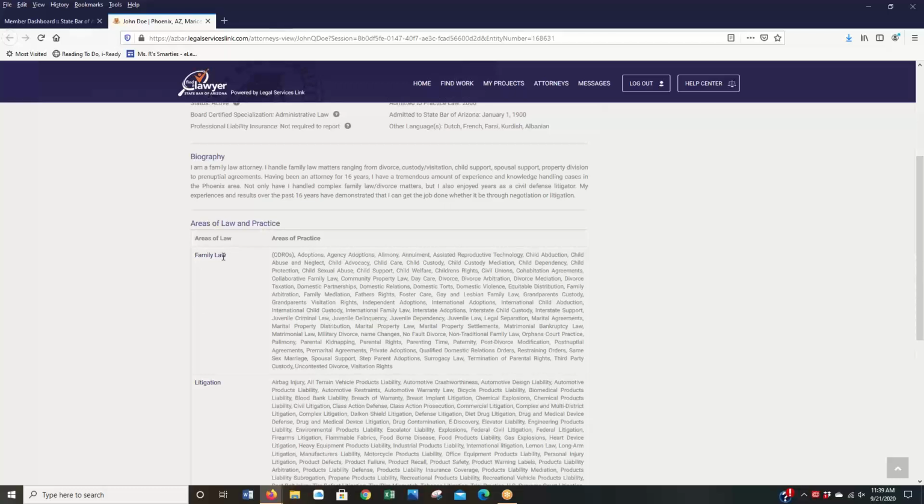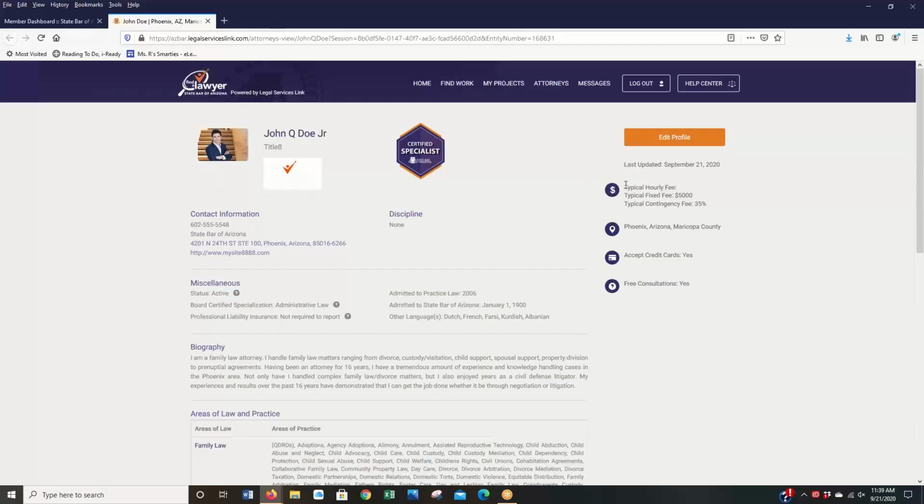So we've got the areas of law to the left, and then the areas of practice to the right of that. Over here, you can list your hourly fee, your fixed fee, your contingency fee, where you're located, whether you accept credit cards, whether you accept free consultations, etc. If you publish your contact information, that's included here: your phone number, the name of the company that you work for, your address, and then your website information.